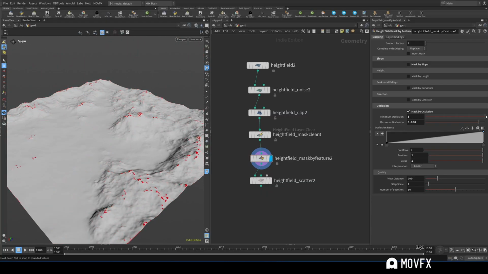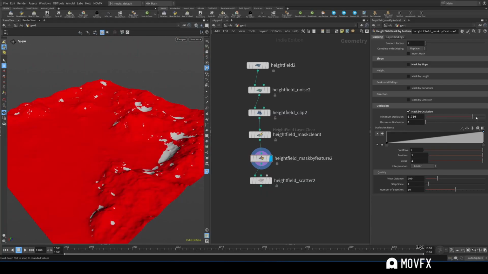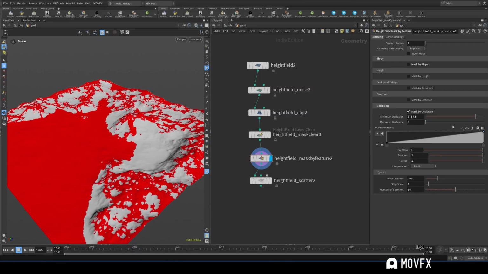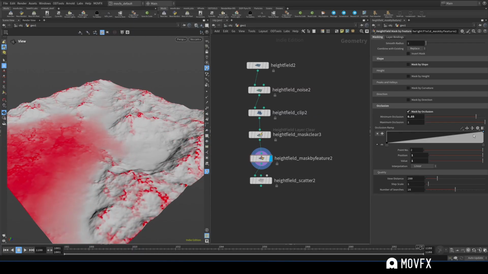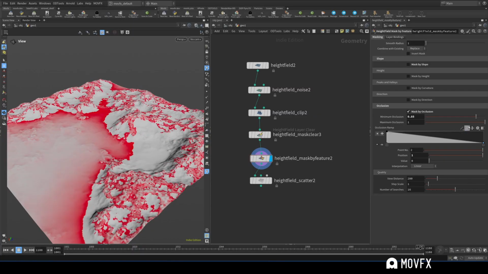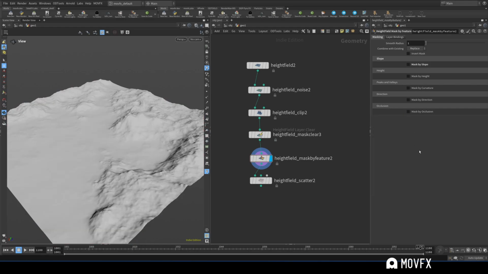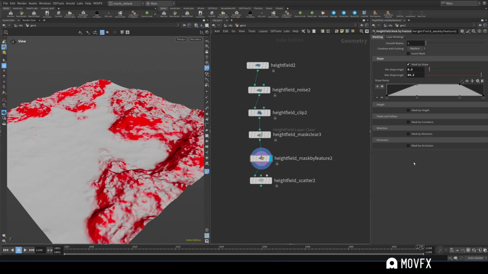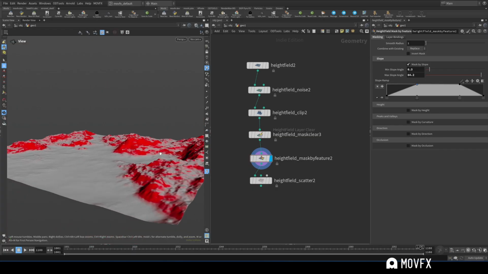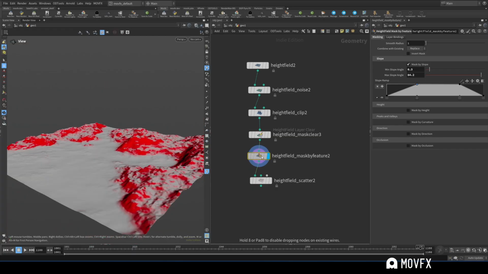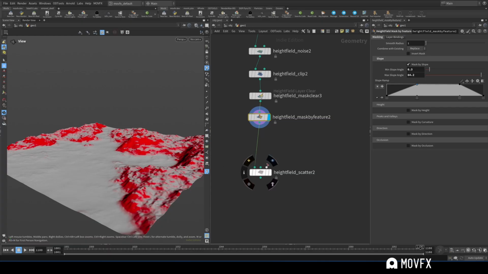You can also invert this to get different kinds of reactions. You can play around with this to get something useful. For now, we'll just use the slope mask. That is enough. And yeah, so we have a mask now, and we have a HeightField.